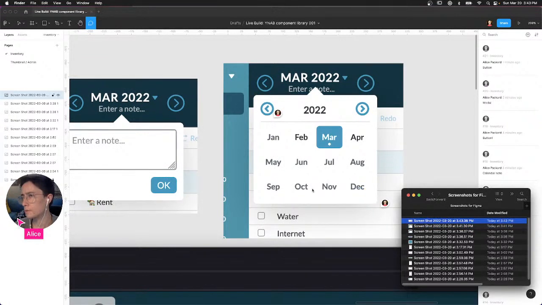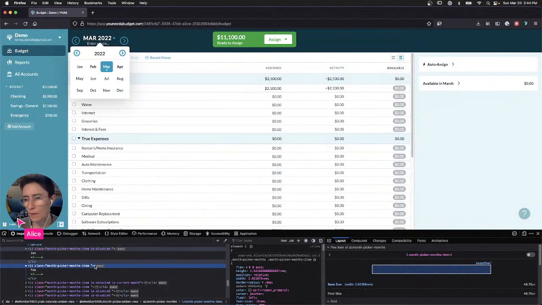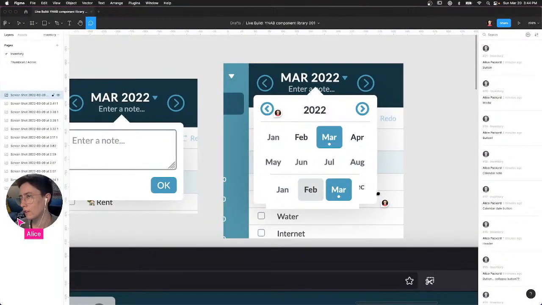There we go. Gosh darn it. Okay. So these are, oh, and I've forgotten again, month items. These are not going to show up anywhere else. So month item.